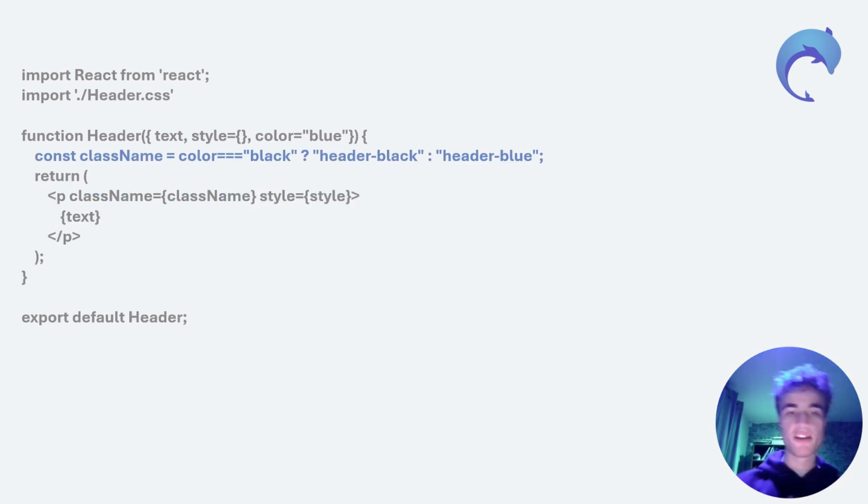So returning back to that previous line, this line is a shortened version of what we just saw, and because it's shortened, that means it's quicker to write. We don't need to worry too much exactly about what this means, because the syntax can be a bit confusing at first, but it's basically saying if the color is blue, then make the class name header blue. If it's black, then make the class name header black. And as with anything, and with programming in general, it'll become easier once you begin to use it more and more. Programming can be hard at first, but it gets easier and easier the more you practice.